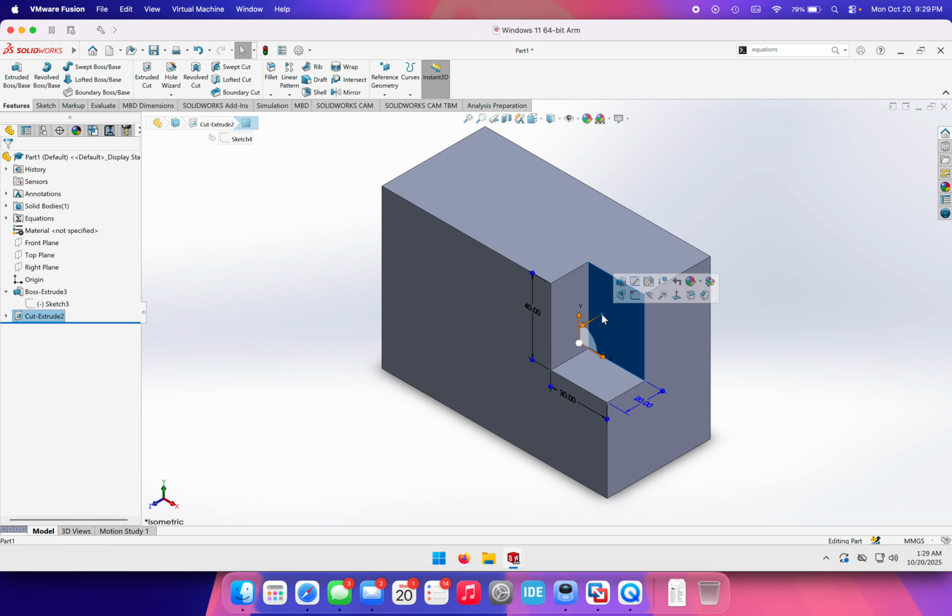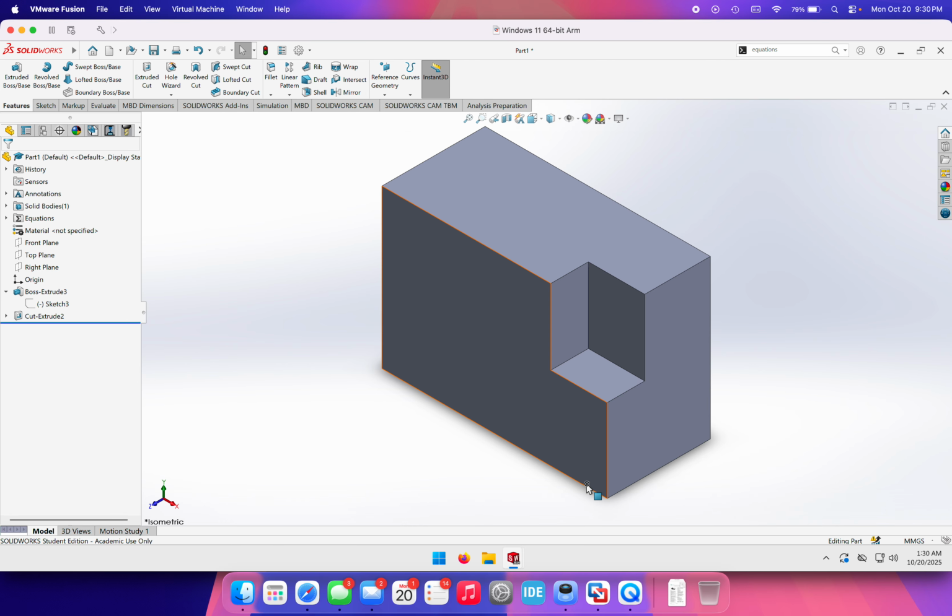Another cool thing about this is that you can build more complicated equations when you're using variables and equations. So if you want to have some relationship between this length here and possibly the height of this cutout, you can do that.